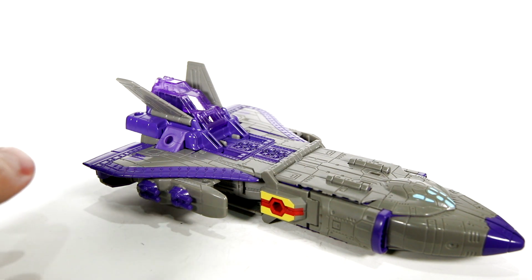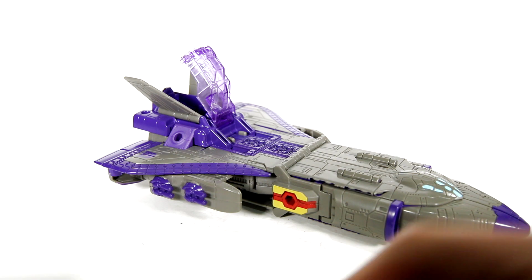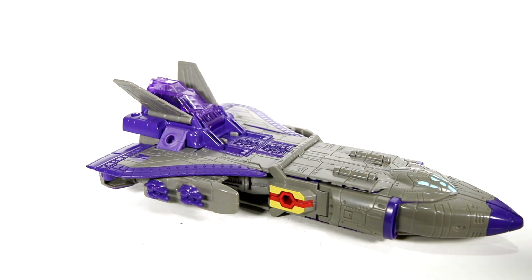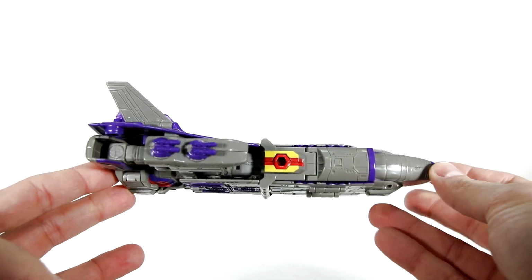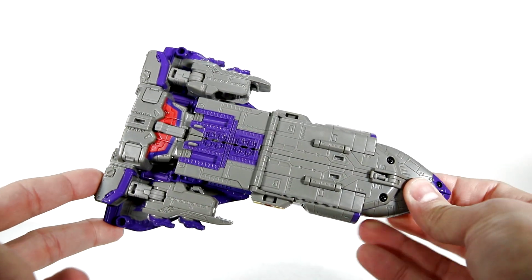When he is in shuttle mode here, you can open up this back section. It's got this translucent piece of plastic there, and take your Headmaster and he can sit right in there, in any mode, train mode, shuttle mode, whatever. That's kind of his place. Of course, we've seen this mold before. This was Sentinel Prime in its first release, Voyager class figure, but of course was always really meant to be Astrotrain.